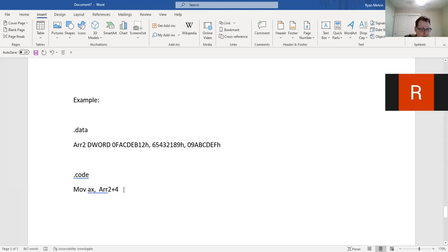But when we start using the PTR operator, that's going to change everything, because we are still referring to ARR2 by name, but we're saying that we only want to grab a word amount of data. So instead of grabbing a D word as we normally would when working off of ARR2, since we said word PTR, we're only going to grab 2 bytes, or a word, and then store that right into AX.